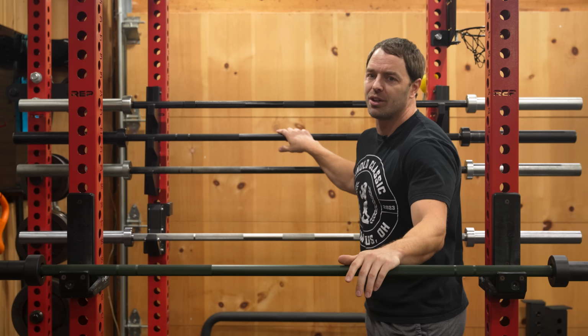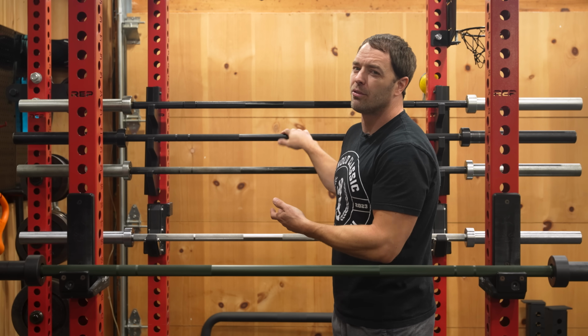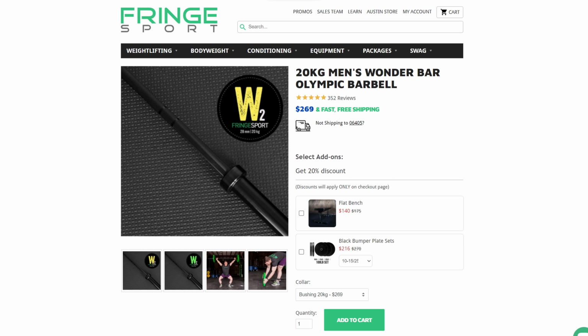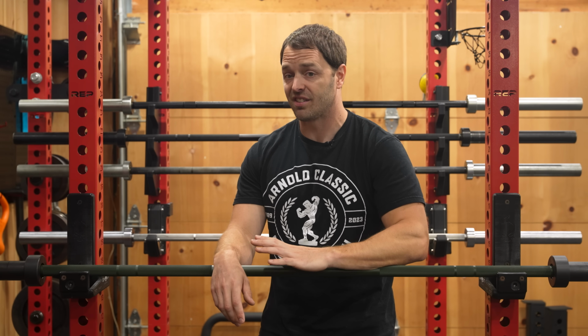Next, I'd put the Wonder Bar, which honestly isn't that far off the Ohio Bar because they're just trying to copy it, but Fringe's imported bar doesn't have nearly as many finish options. The quality isn't quite there versus Rogue, but maybe most interesting of all is that when we first reviewed the Wonder Bar over 2 years ago, go ahead and watch that video after fully watching this one to see how far the channel has come, but the Wonder Bar's price has gone up and the Ohio Bar's price has gone down over that 2-year span, so they lost some of that ground with their price advantage, which makes this a good time for the most important part of this comparison.